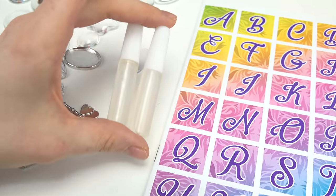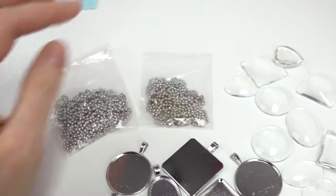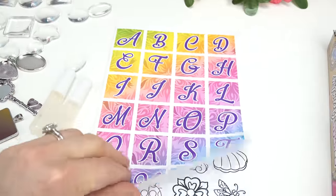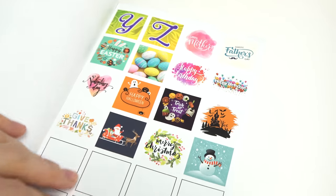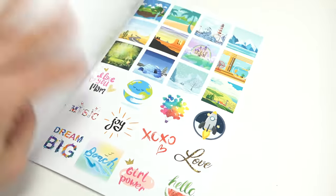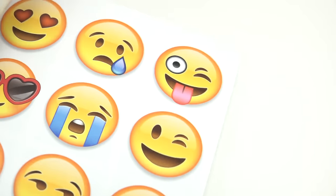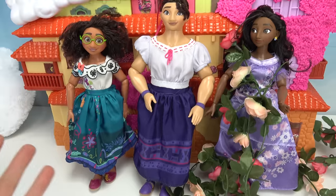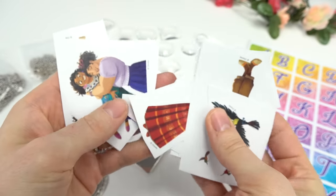These are really cool. Of course, we have glue to stick them on. We've got necklaces and bracelets to put our pendants on. And look at all of these letters that we can cut out. We also get some images we can color, and then images that are already colored. There's so many awesome ones. Cool, look at these emojis. But we're not using any of these images because we are making Encanto-inspired jewelry.